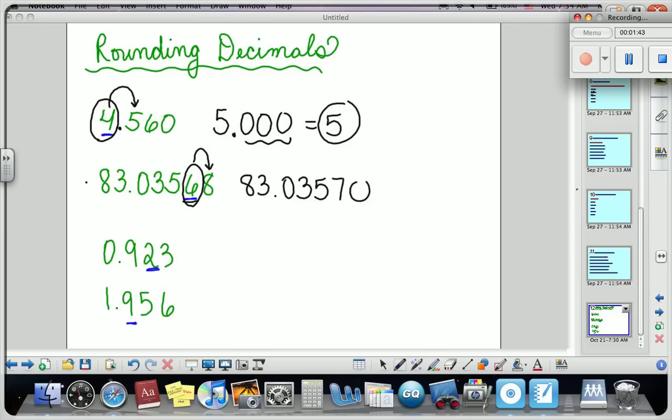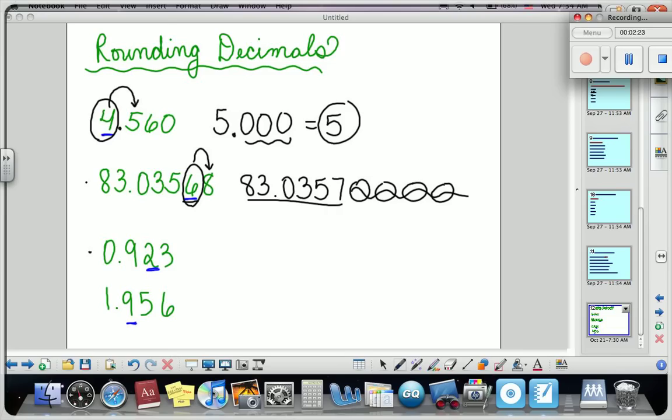Now, we talked about this in class, but this 0 is not really necessary. Any zeros that follow numbers, if I could write as many zeros as I want here, that's not going to change the value of this decimal right here. So whether or not you include the 0 or not doesn't make a difference. You could not include it or you could include it. It doesn't matter. So our answer is 83.0357. Like I said, if you want to include the 0, great. If not, that is fine as well.